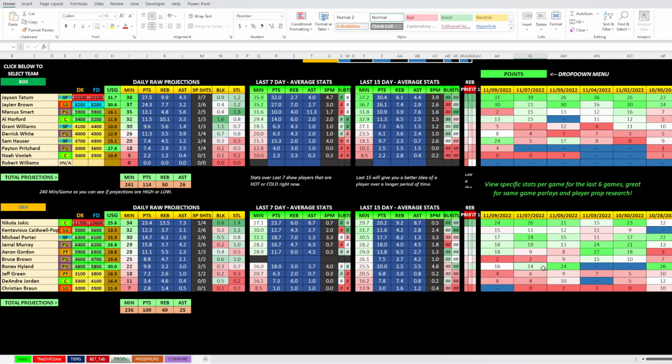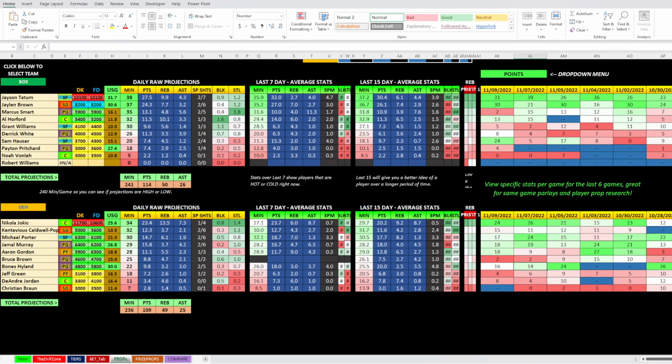That's a good one leg to really juice up that payout, and I'll post that one later. But for the sake of this one, I'm going to just do Highland 12 or more points. That seems to be pretty safe. He's doing that consistently, and this game should have a bunch of points scored in it. So Bones Highland, 12 plus points, minus 135 is going to be the first leg.